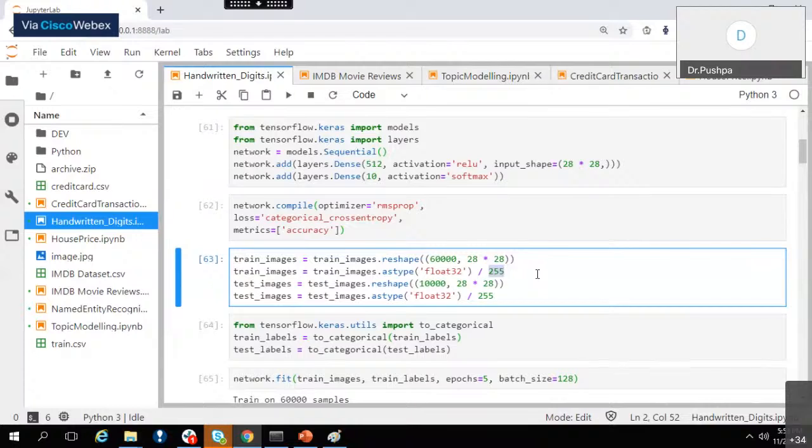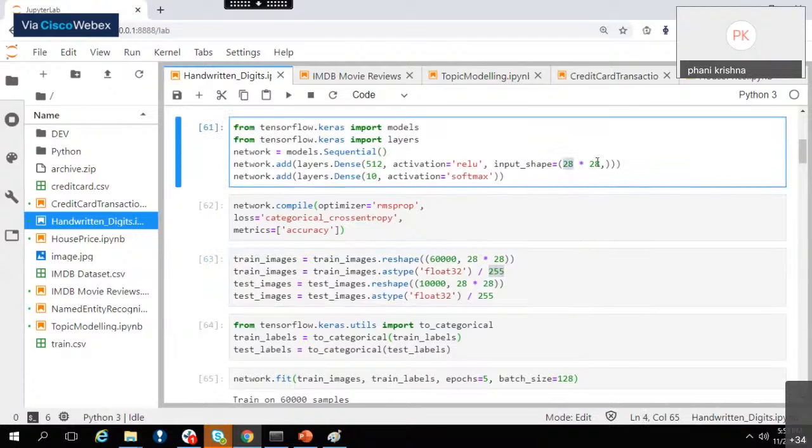Yes. Generally, for any neural network to work, we need to define the input shape. Here we have defined 28 by 28 as a shape. So if we have smaller images, 9 by 9, then we pad that image with some blank or white pixels to make it 28 by 28. It may be a number, it may be a cat or a bat or anything, but we have to make the train images as type float. It is mandatory.